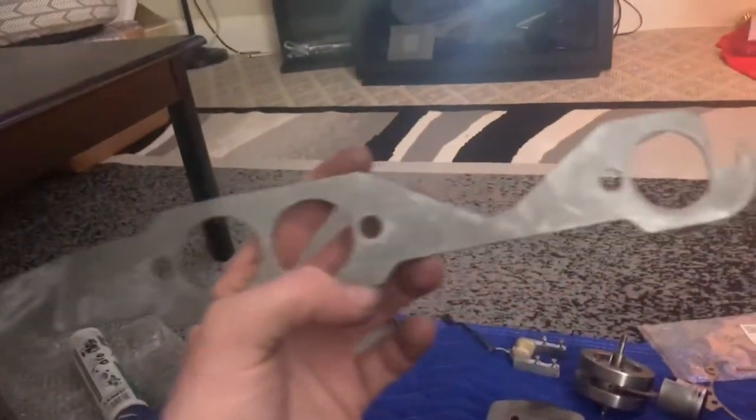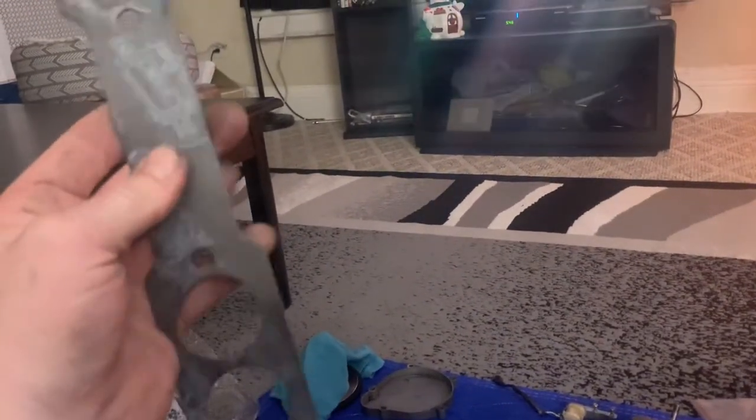So anyway, I took it all apart and now I'm going to be putting it back together. So let's hope for the best here. And once it's together, let's hope it just straight up works. I am going to have to make an exhaust gasket. This is basically a header gasket for a 350 Chevy.